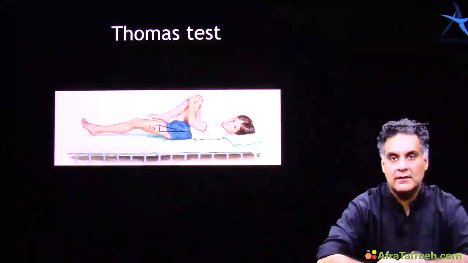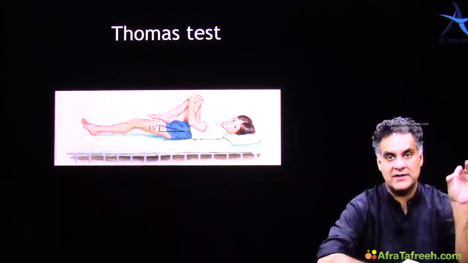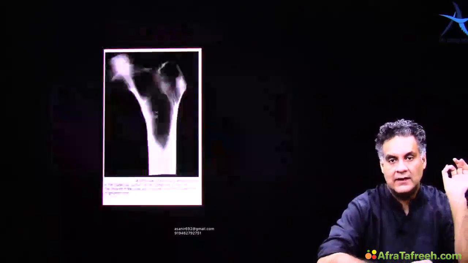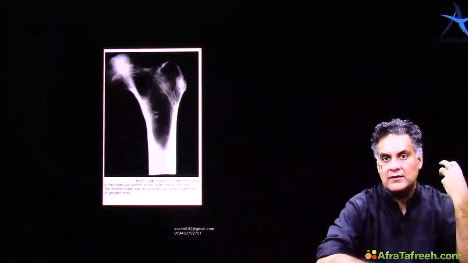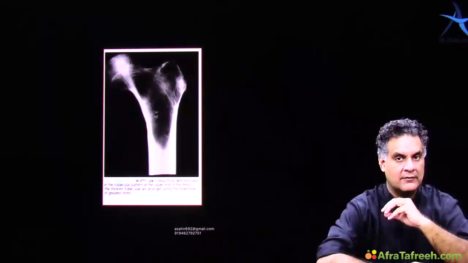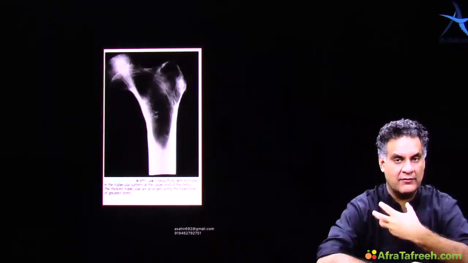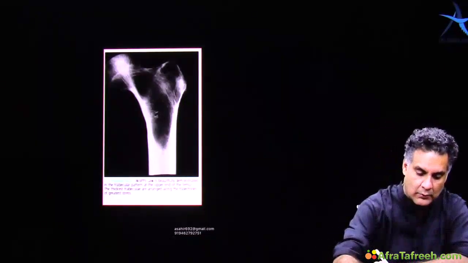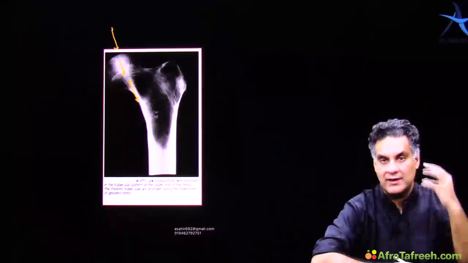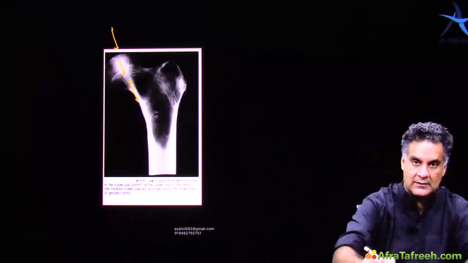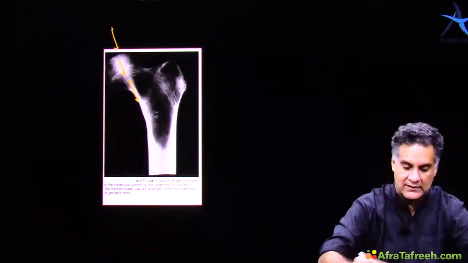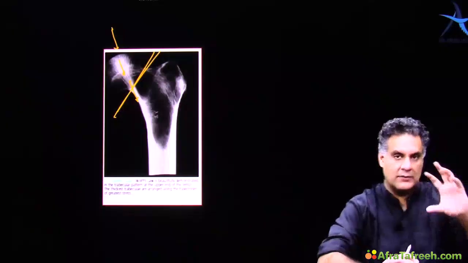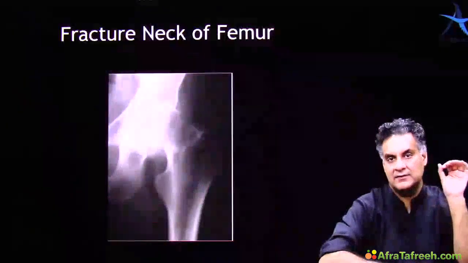Thomas test is for hip flexion deformities. And if you look at the upper end of the femur, the bony trabeculae clearly show that form follows function. So along the weight bearing axis, there is more density of the trabeculae. This is the weight bearing line, and the trabeculae between the acetabulum, the head and the neck are aligned, and when there is a disruption at the neck, the rotation of the head occurs and these trabeculae can be disrupted.